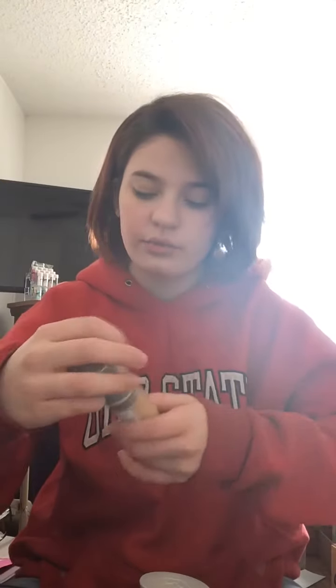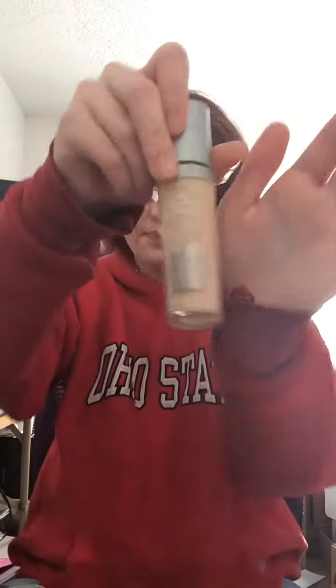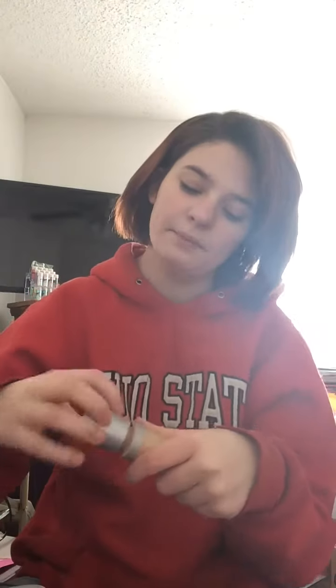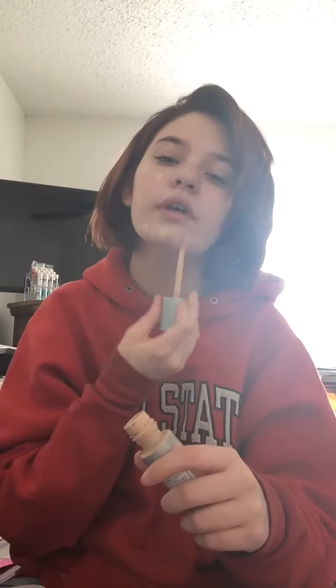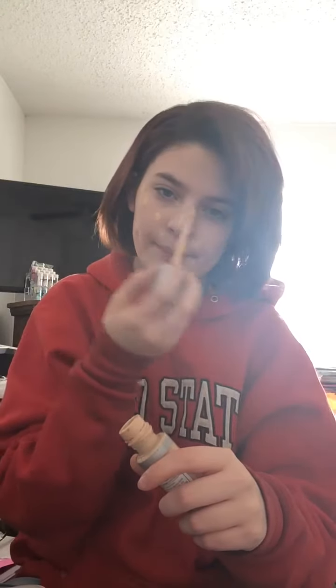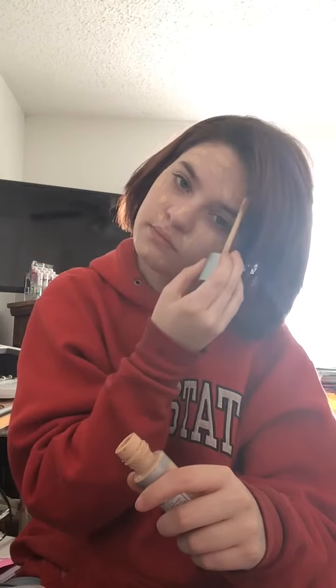Now for foundation, I'm going to go in with this Rimmel London Lasting Finish 24 Hour Breathable Long Wear Foundation in the shade Classic Ivory. And I'm also going to go in with the Rimmel Long Lasting 25 Hour Breathable Long Wear Foundation in the shade Fair Ivory. Gonna apply dots all over the face. And down the neck a little.